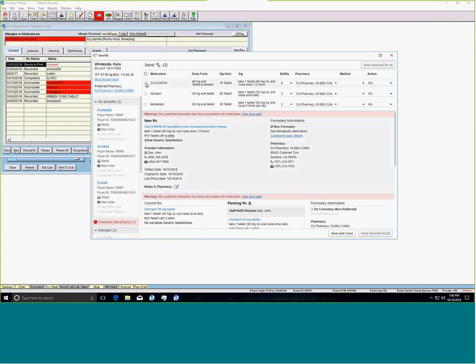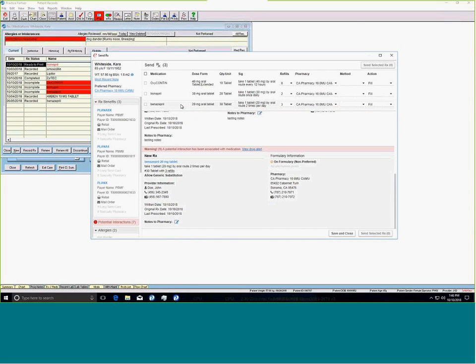On the other side of the screen, in the section with checkboxes, I'm able to see all the medications that are waiting to be sent. I have more than 4 medications waiting to be sent for this patient. I'll see a small scroll bar here on the far right. While hovering over a particular medication, it will be highlighted. If I click that medication, the details for that medication are automatically scrolled into view so that I can see them.